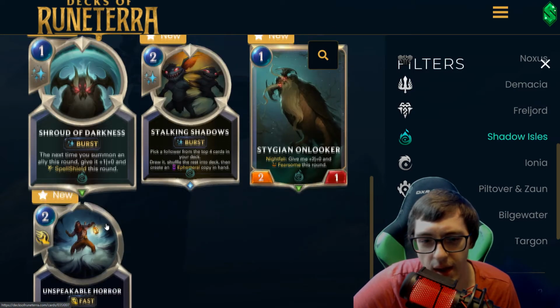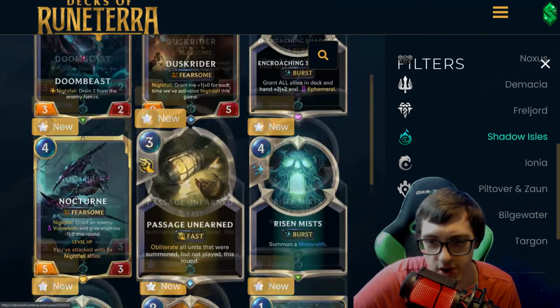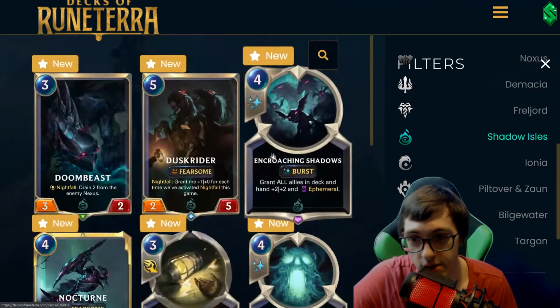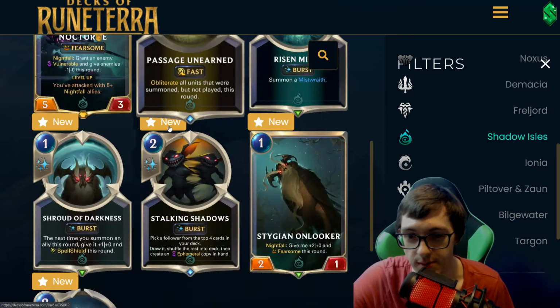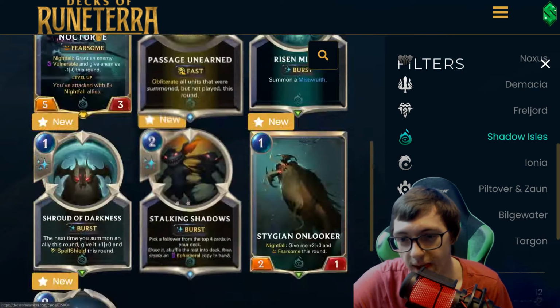Now outside of Nightfall, you have this Stalking Shadows and Encroaching Shadows. These cards are going to be nutty. These cards are just insane. Draw, gain a copy, and buff all cards in the deck. It's just going to be amazing in every single tempo. We'll see how the Nightfall package actually goes.